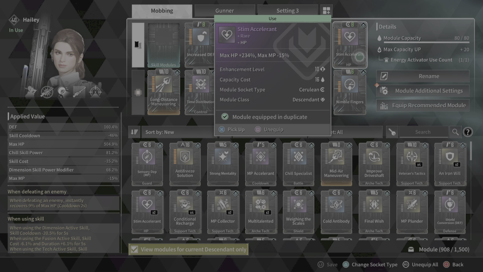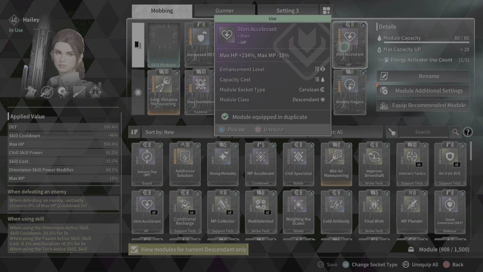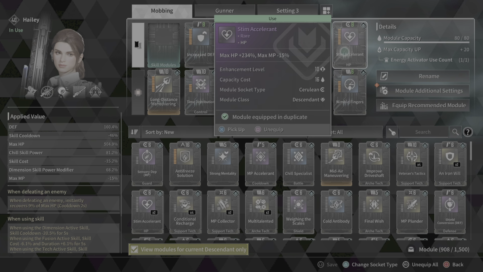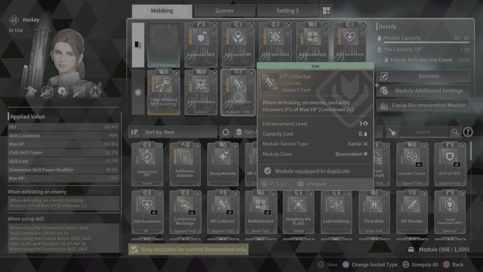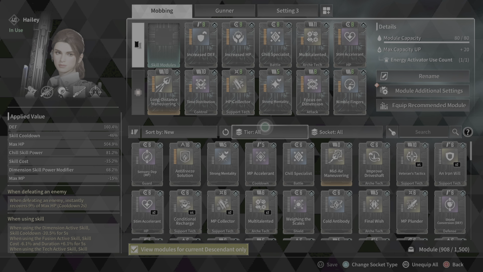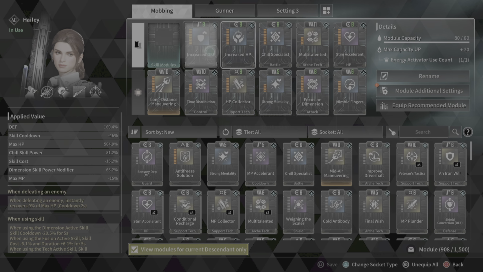This one I just threw on there, because honestly I didn't level with this. I threw it on once I got it fully leveled, because I had space for it, and it's just a little more survivability. And your HP collector functions off 9% of HP, so the more HP you have, the more benefit you get from running it, basically. But that's basically it.